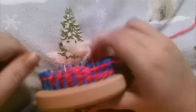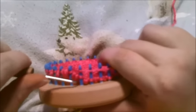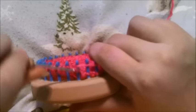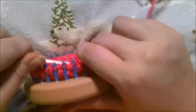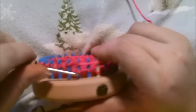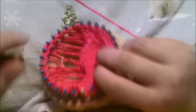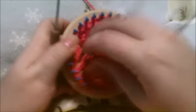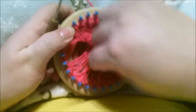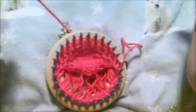Okay, I'm going to do a total of 7 rows. And this is row 1. Okay, so continue around for 7 total rows circularly, and then I'll go in to show you how to do the rib stitch for your mittens, and then we will go from there.